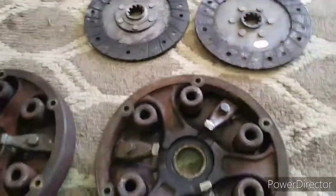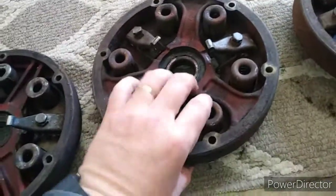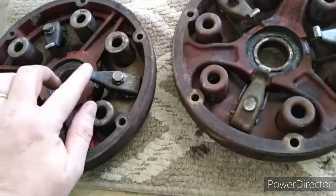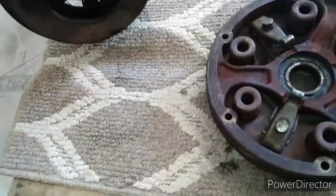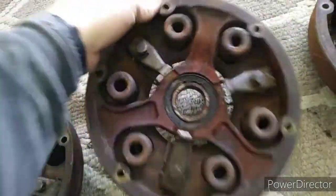So that being said, I've got, if I really wanted to, I don't think these have very much wear on them at all. I think these, they're just very little wear. These were starting to show some wear. I think that's the one from the 510 or 410. This one is from the parts machine.